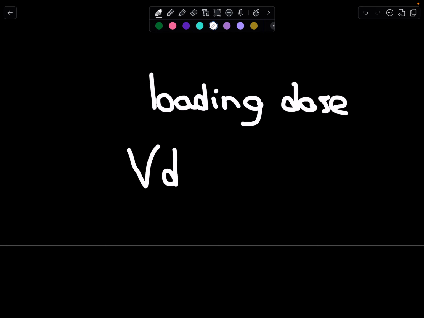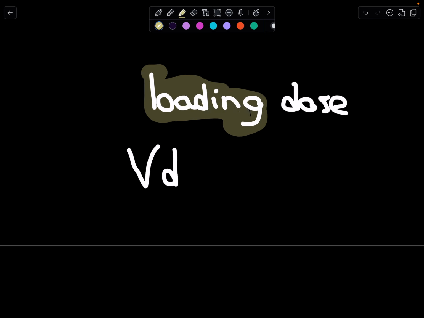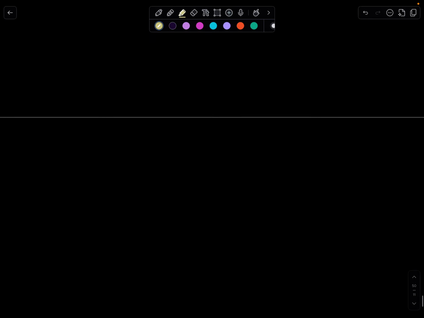I get it's all clearance, but to be honest, I don't get the volume of distribution, why it extends half-life. Volume of distribution, VD, is how much a drug spreads into body tissues versus staying in the blood. A high VD means the drug moves out of the bloodstream into organs, fat, or muscles, so less is available in the blood for the liver or kidneys to clear at once.